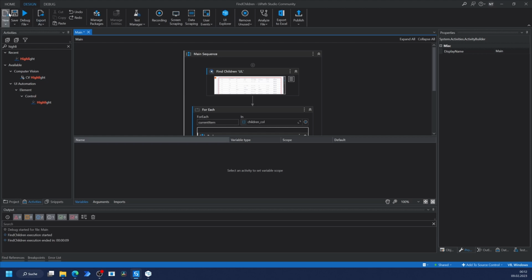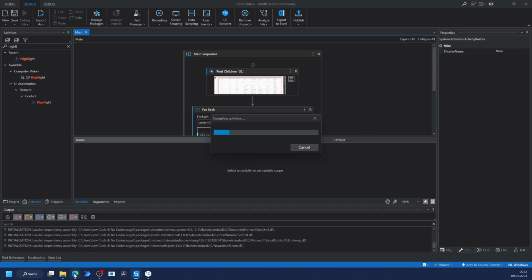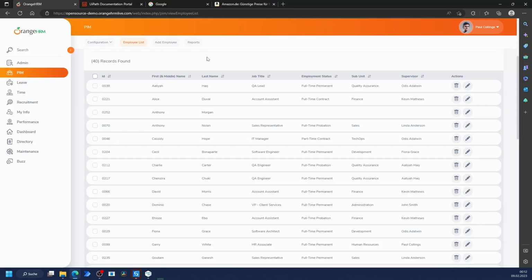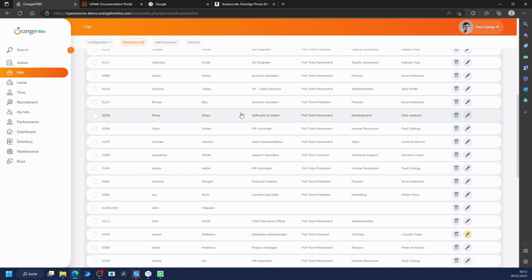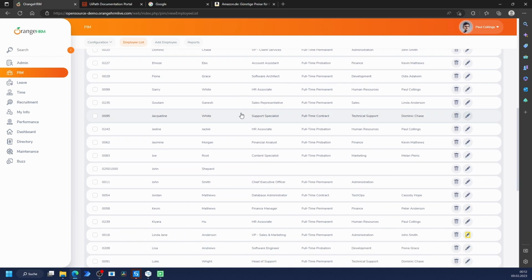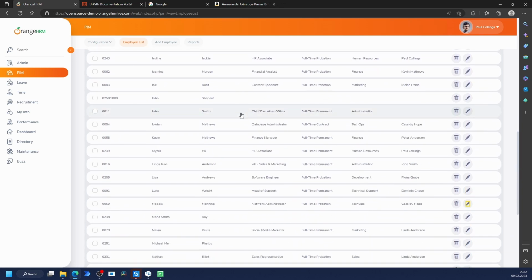So when we once again try and run it, we're going to see that UiPath does exactly what it should and identifies all the different icons and highlights them one by one. And in this case, as we're going by children element, it's also not important if they are visible. It's just visible for the highlight action, so that's why I'm scrolling, but it's going to identify all the children elements.